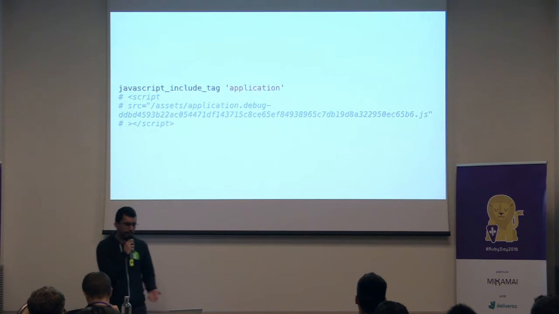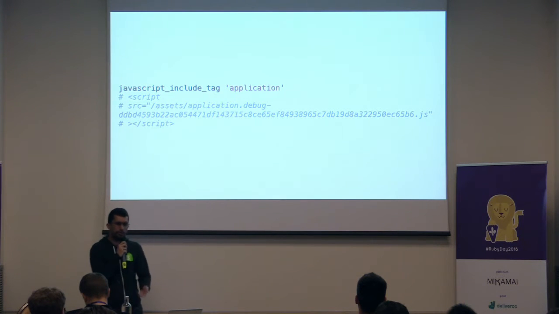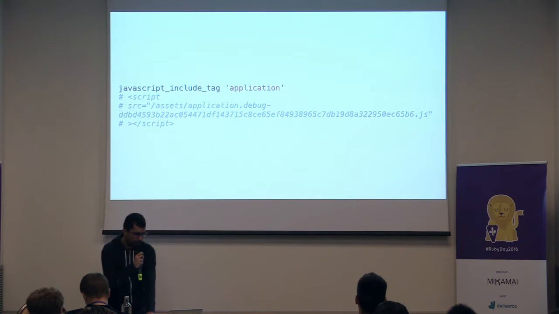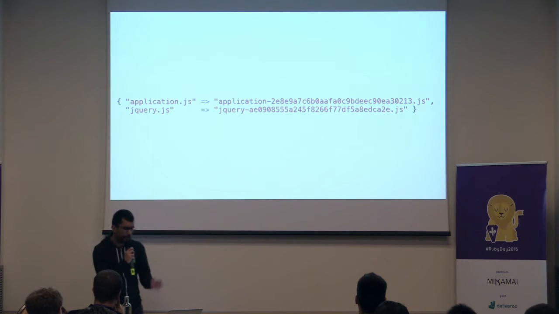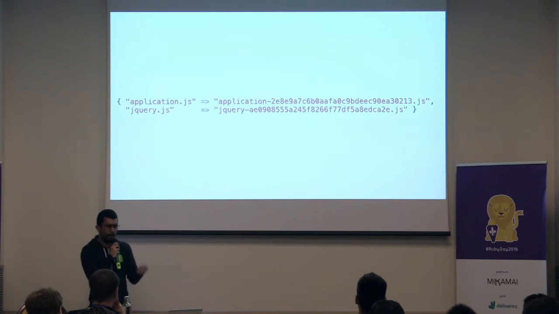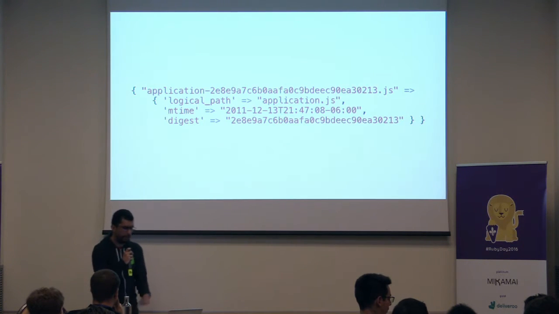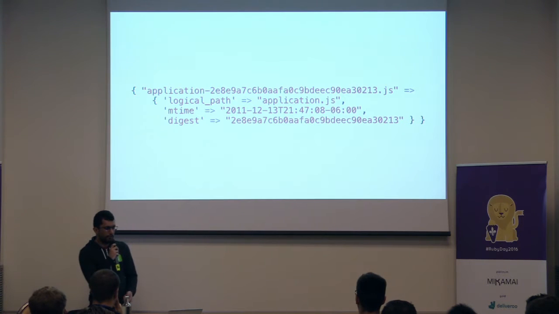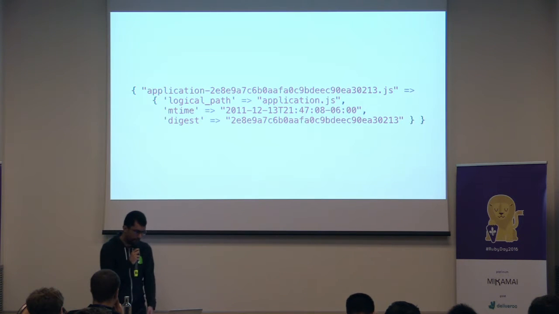And to build that, what Rails does is look to the manifest file to find the exact mapping between the application and the version that was generated. We also have the mapping the other way around, to get the name and when it was generated. So it makes it easier for us to expire the cache when you want to.